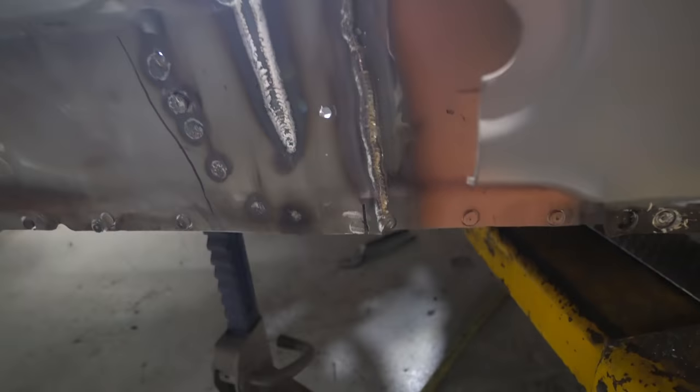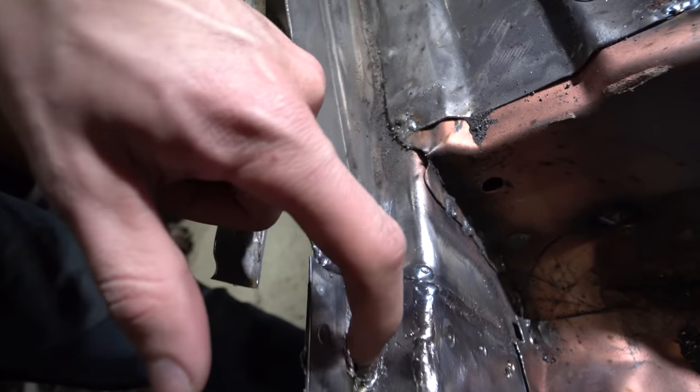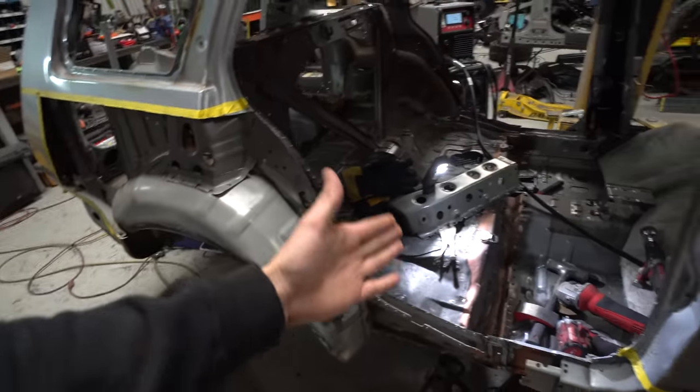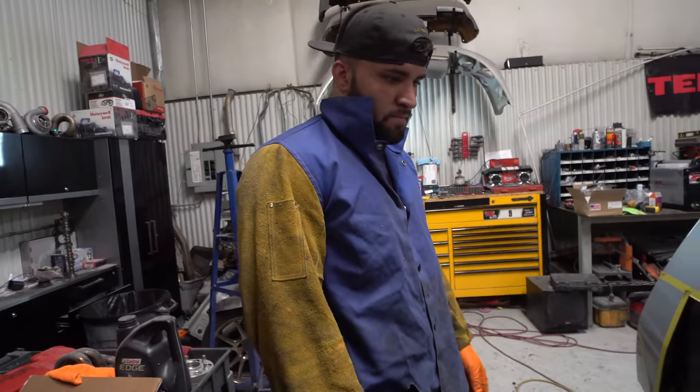Sean got this side all welded up on the passenger side. You can see, got the whole inside, all that stuff. Still need to weld a little corner right there, but overall looking good. So the next main structure piece that we're gonna move on to is right here with these little strut towers. So we're gonna do those.